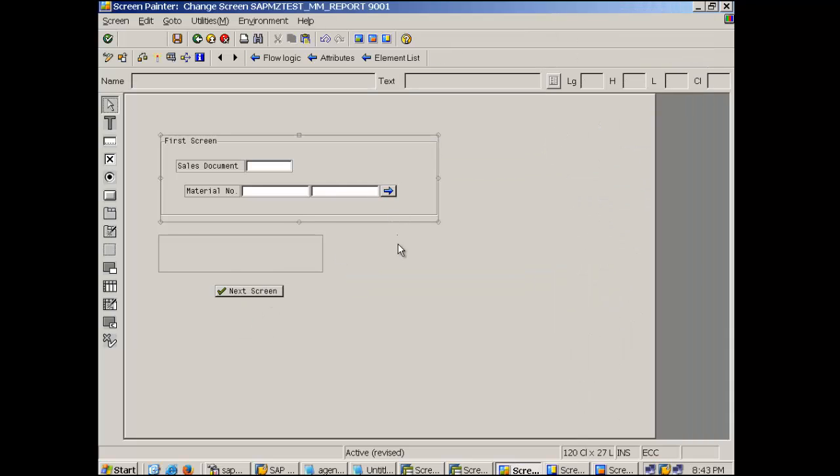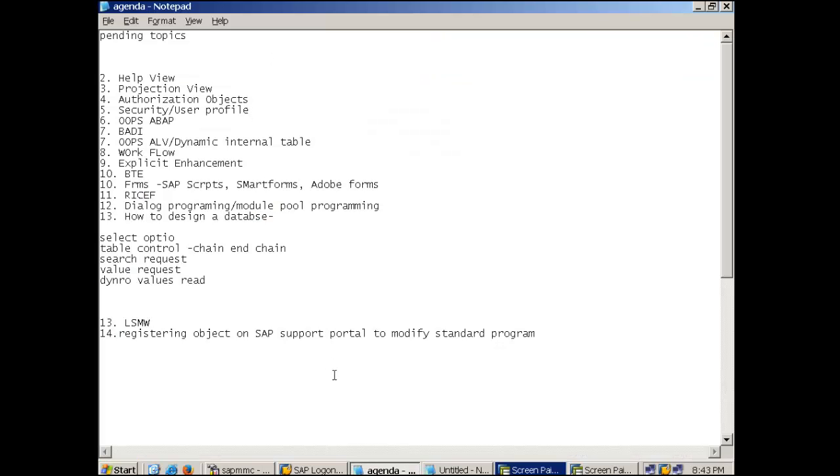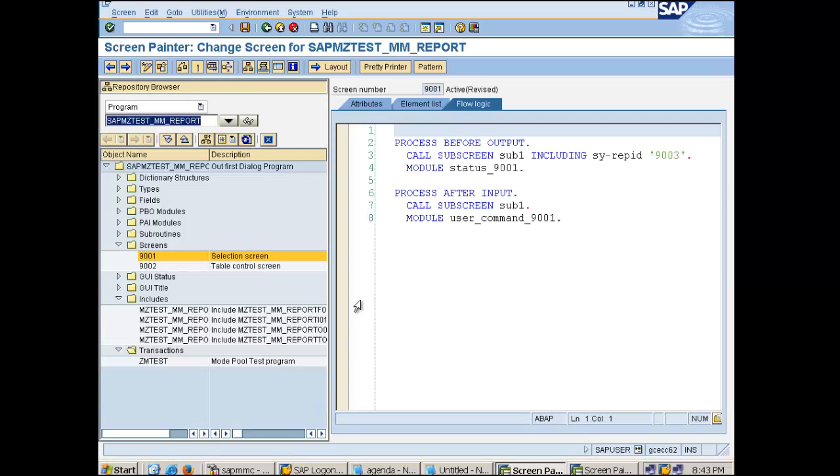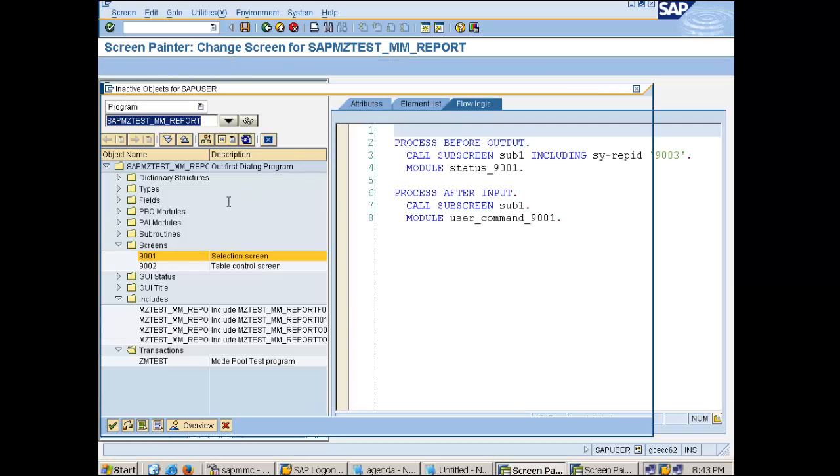Something like this. Okay, and then let me just do some adjustments. So we'll activate this.